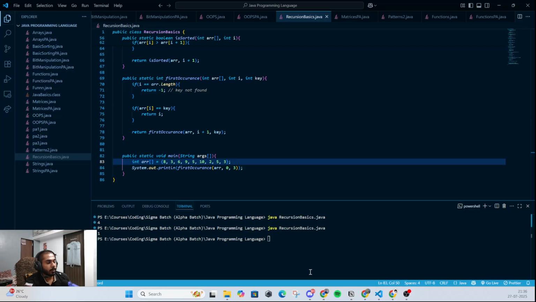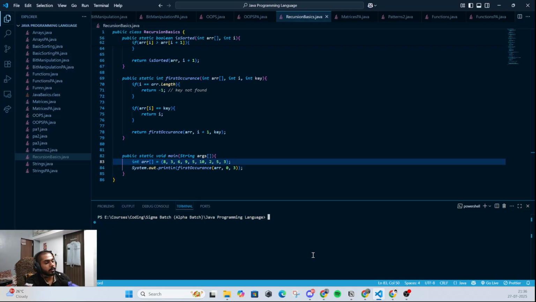So the time complexity of it will be big O of n in the worst case, in which we have to check the entire array, and the space complexity is big O of n because we have n stacks. Not as always, but in most cases that we have seen so far. So the next question is kind of similar. It is to find the last occurrence of an element in an array. Let's say we have the same array.